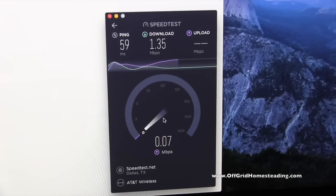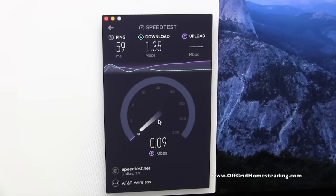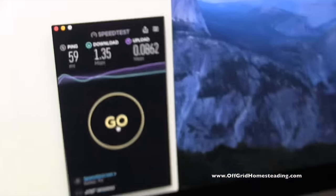Our antenna connection that we're trying to reach is about 11 miles from here over the valley. And as a matter of fact, I called AT&T to, there you go. So it gets a download, but it just can't push the data up. When the internet speed is that slow, I can maybe pull down an email once in a while, but if I'm sending an email or sending a text message out, I just cannot get any service. So let me show you what the outside setup looks like.